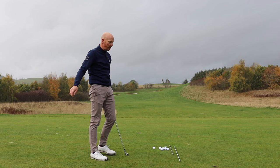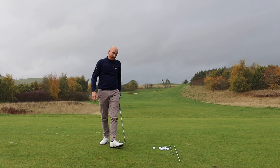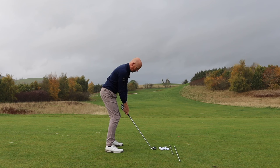Golf is a game of reps. Tiger, oh my God, Tiger, reps, reps, reps. The man's right, the man is absolutely right. Then stepping on to try and feel that with no cane, there.